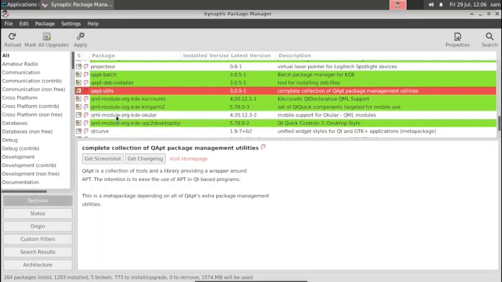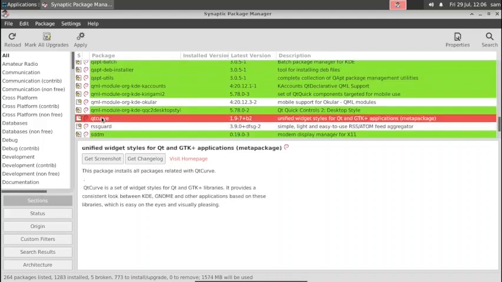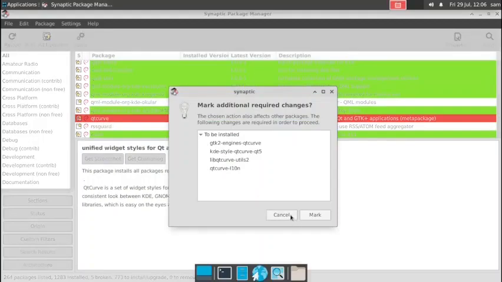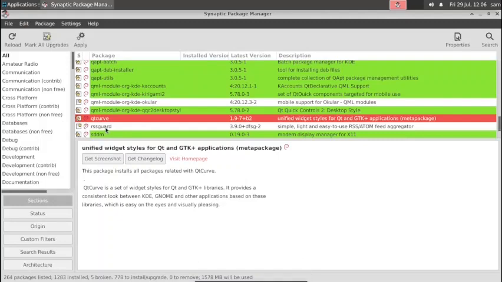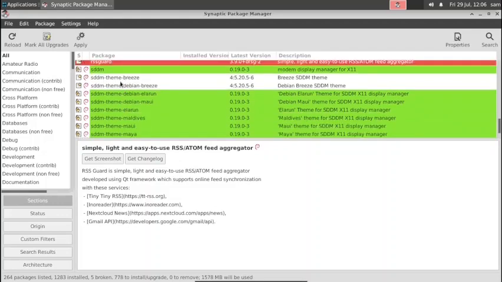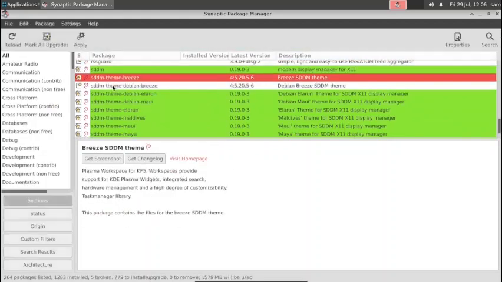So now I think it should work. QML module for the K ocular, mobile support for ocular. Okay, Qt curve unified widget styles for Qt. Let us install this. Okay, RSS guard, simple. Okay, so let us select this breeze theme and that also.